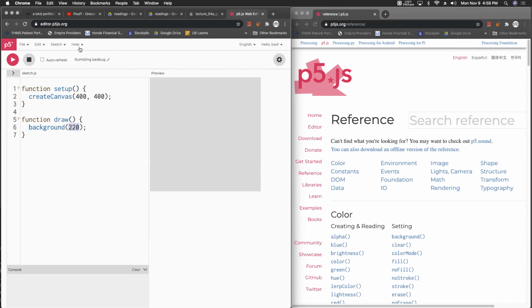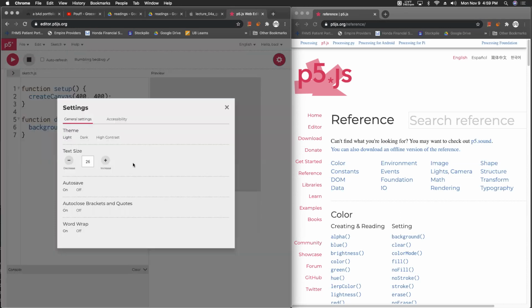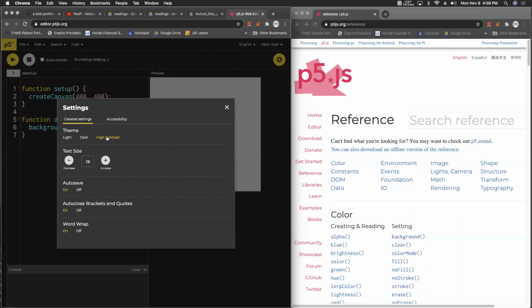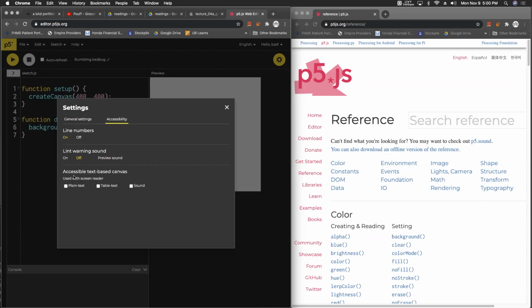So we have our code, our console, and our preview. Beyond that, there is settings. I would recommend putting high contrast on because it's easier to see what bits of code are happening. That's what I'm going to be using. You have some other information you can change in here as well under accessibility.